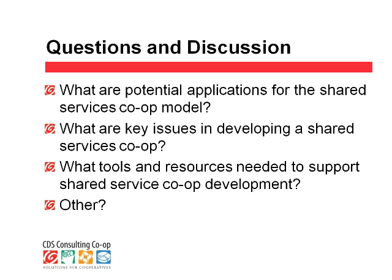Marilyn, I have a follow-up question: are you posting examples of your bylaws and maybe member contracts that we can have a look at? I will be happy to post those with some sections blacked out, but you can see the structure and the outline for those. I'll be happy to post the general concept, sure.